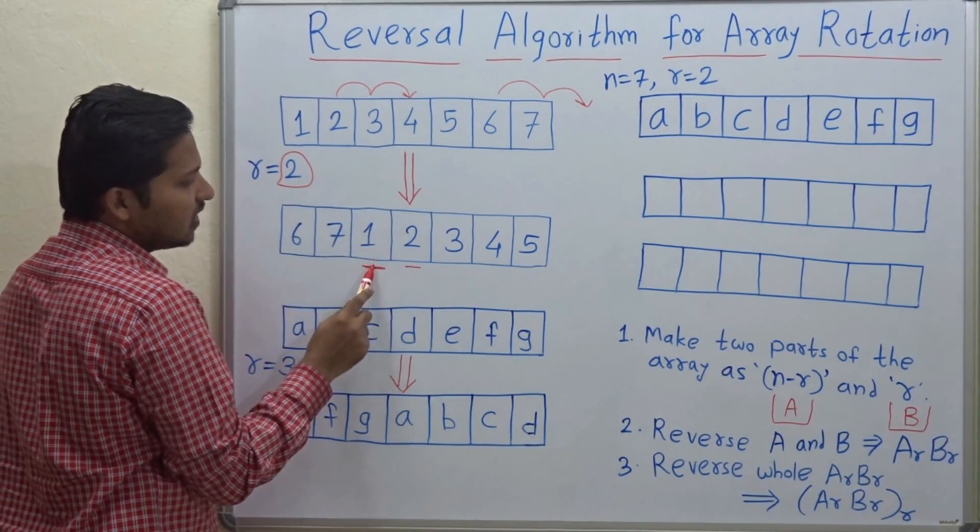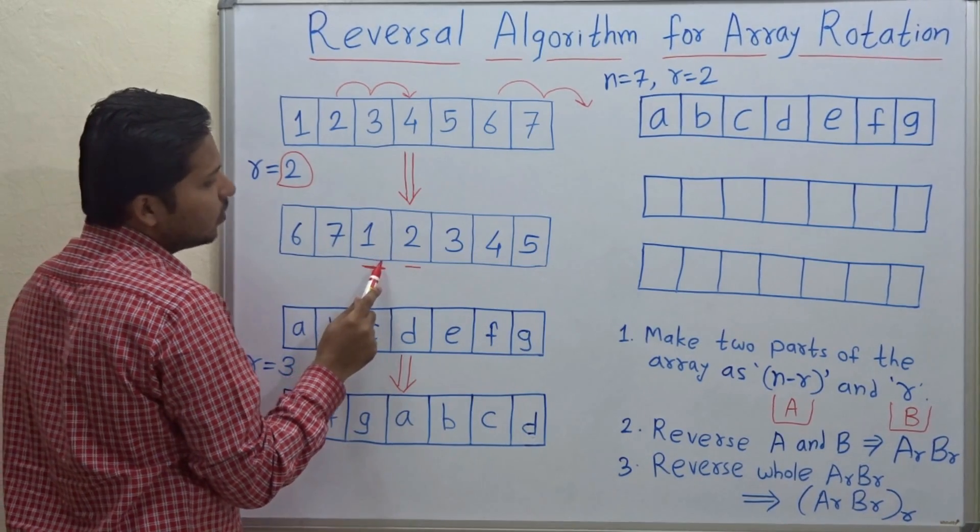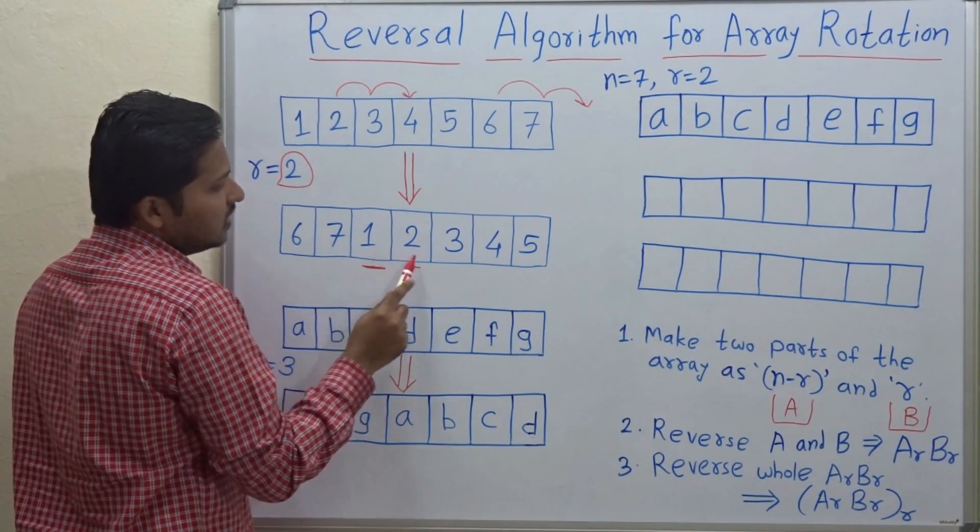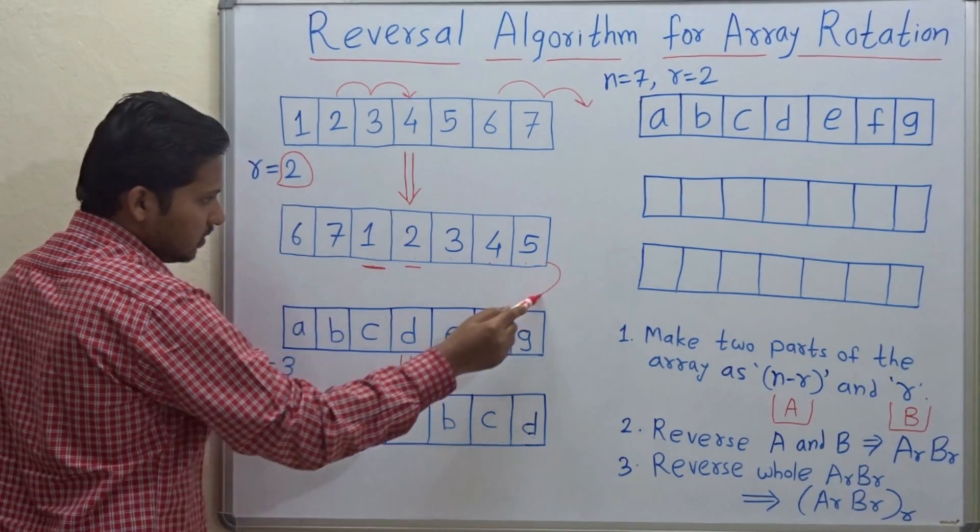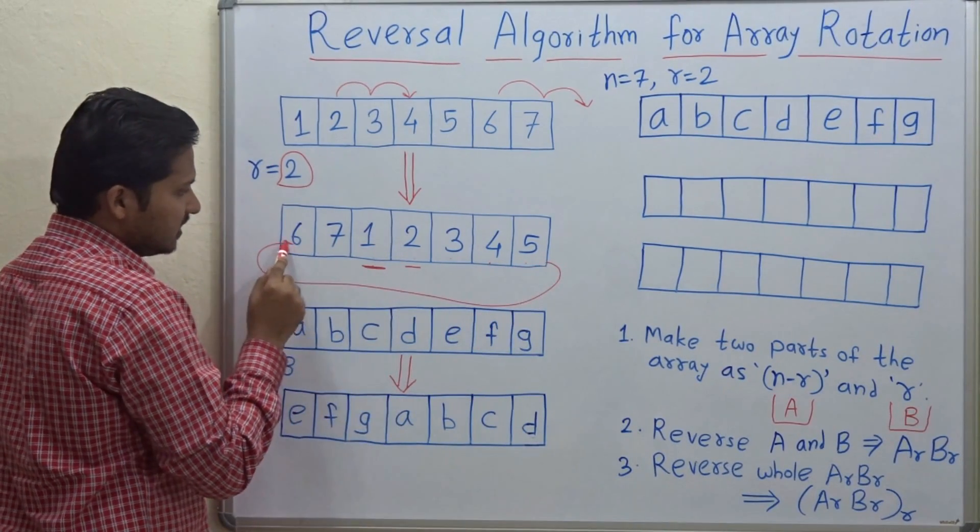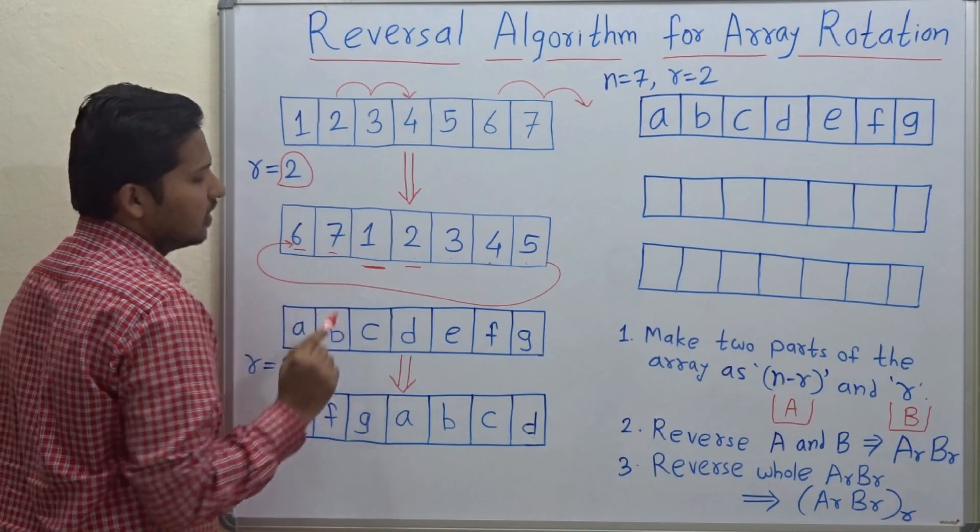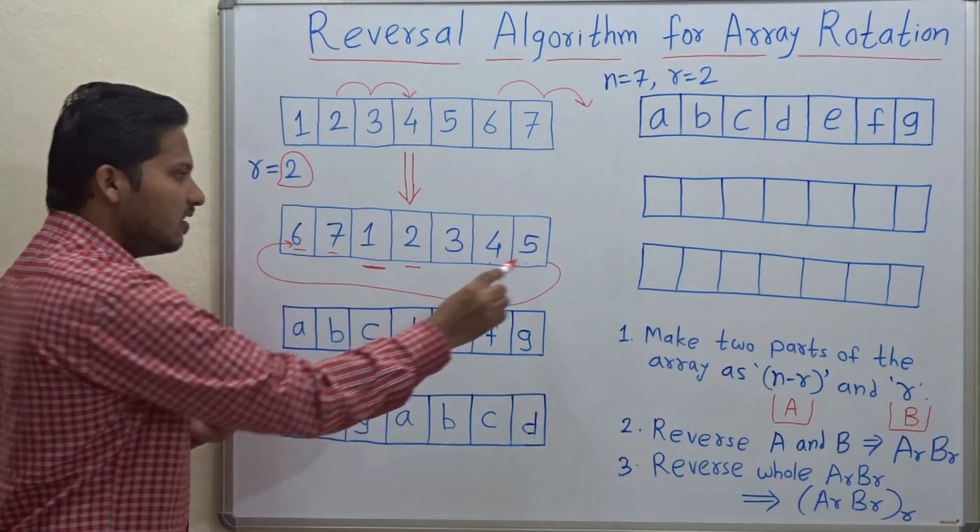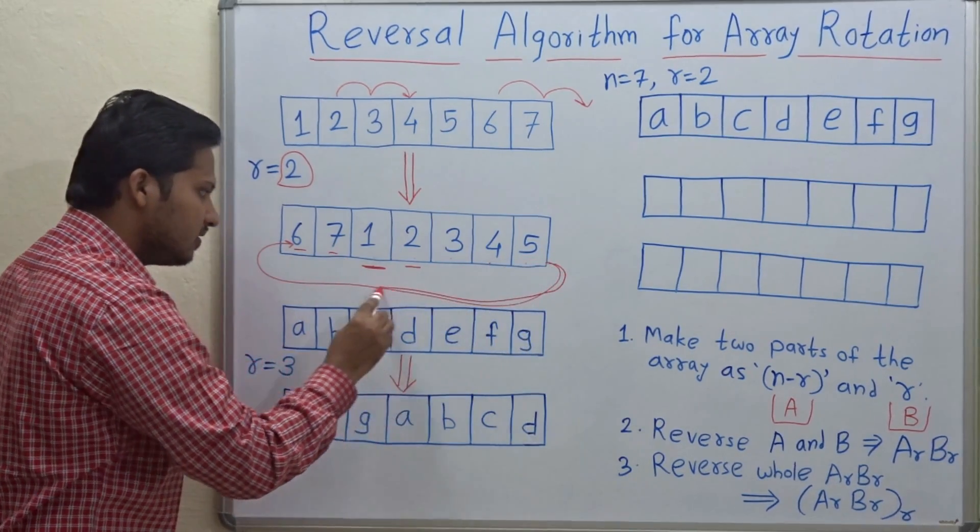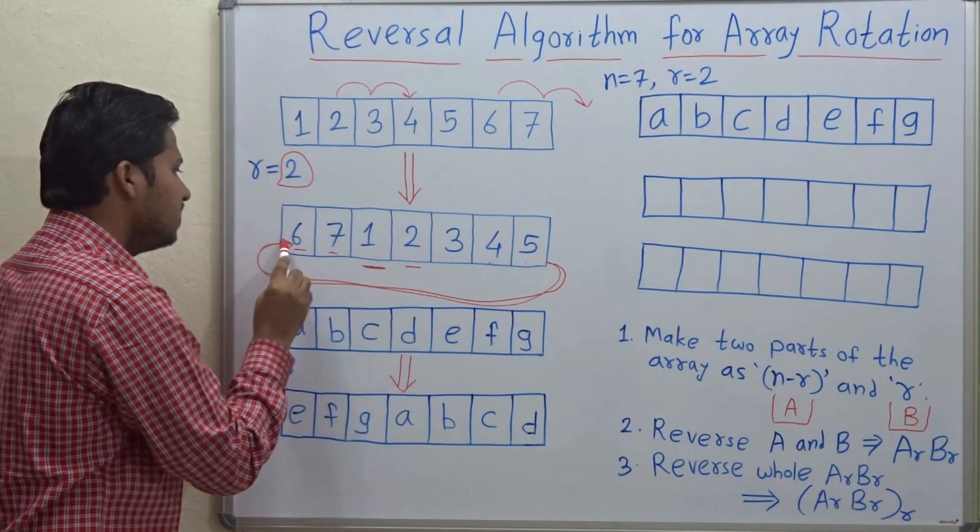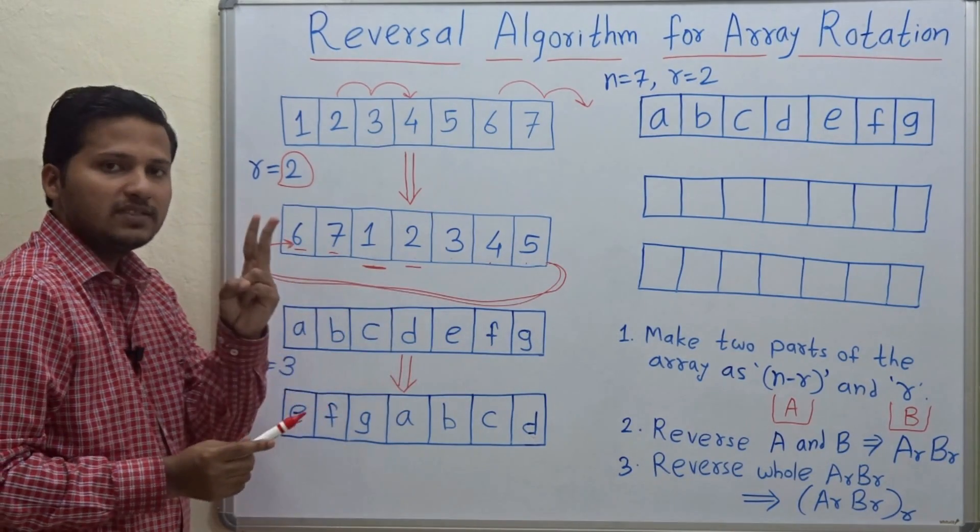So here it is. One is pushed two places to the right, so the array goes like this: 1, 2, 3, 4, 5 and 6, 7. Okay. So this is the rotated array. That's why it is called rotation of the array. Rotated array by two places, which is why r is equal to 2.